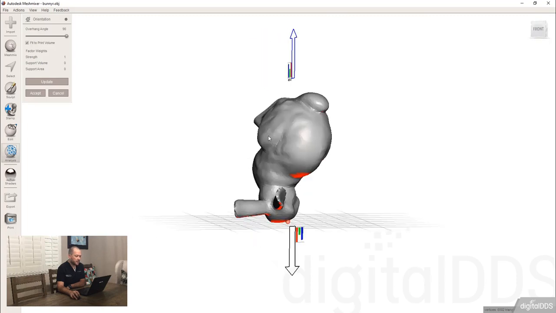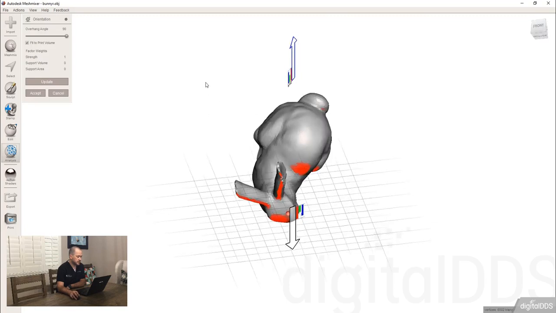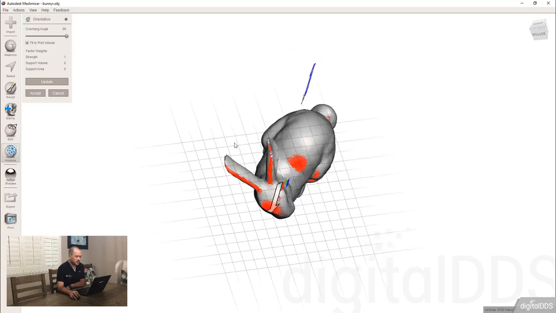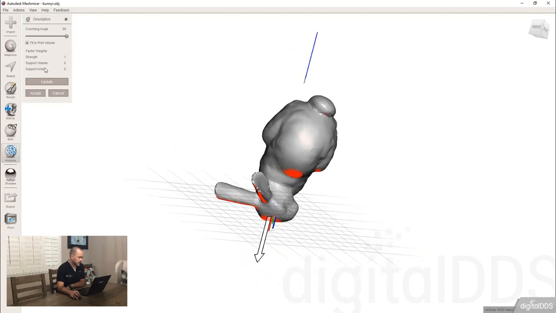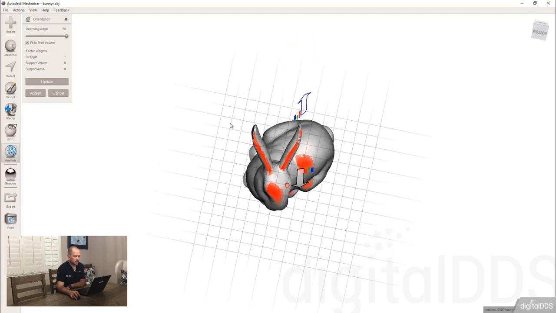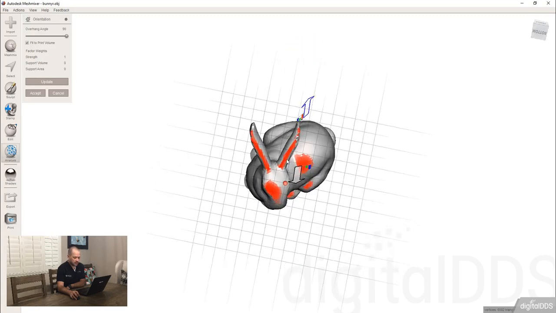Okay, I never use this, so I can't tell you all the ins and outs about it, but you can change what is considered the angle, and I believe that the support area has to do with how much right here needs to be supported.